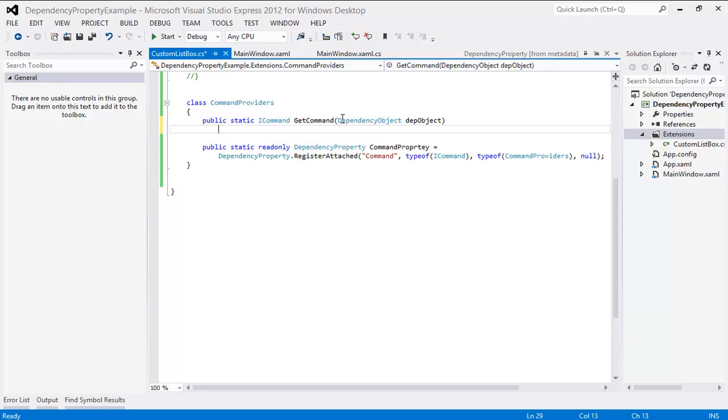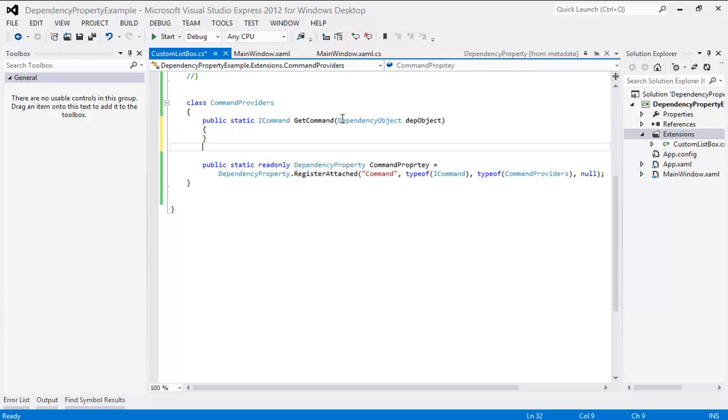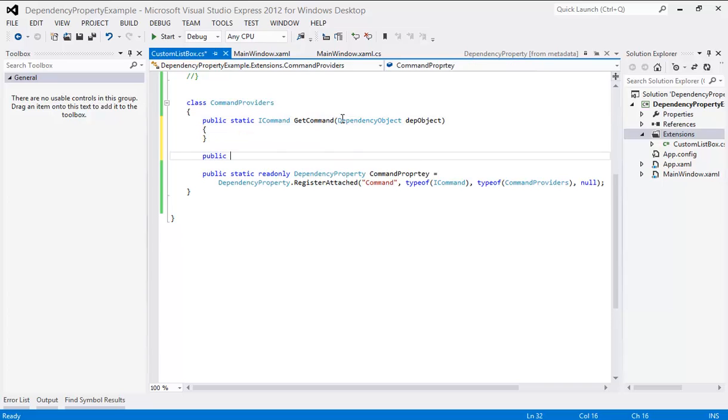There will be another method also, public static void SetCommand.